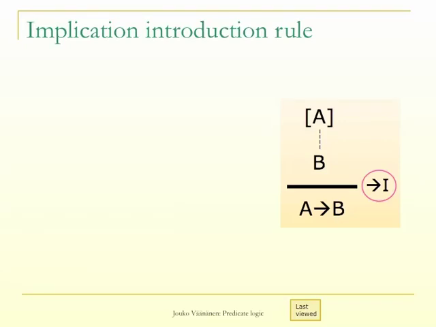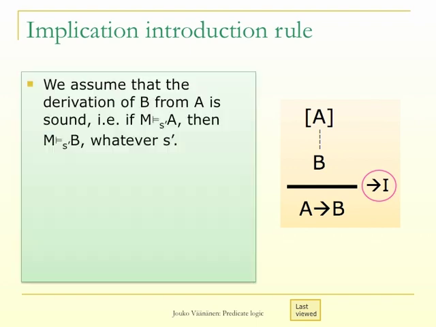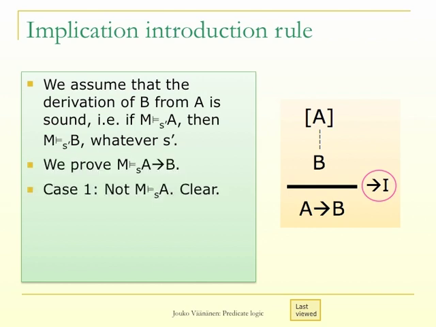Implication. The implication elimination rule is very easy. We assume that S is an assignment that satisfies in M the assumptions B1 to Bm, B1 to Bn, and we assume S satisfies in M A implies B, and S satisfies in M A. We show that then S satisfies in M B, but this is trivial.